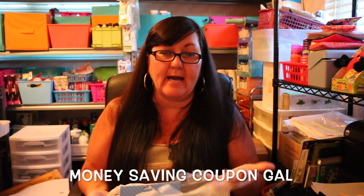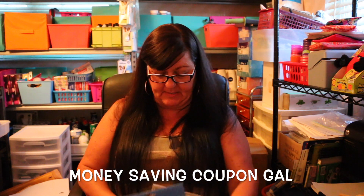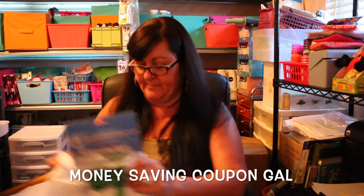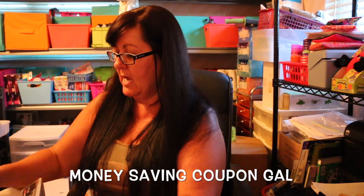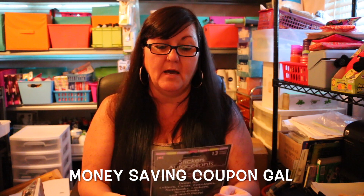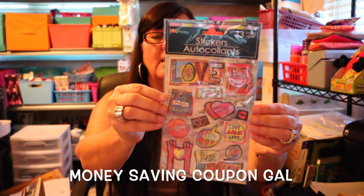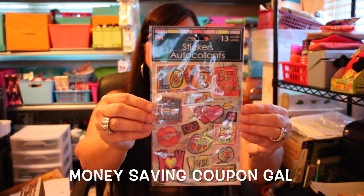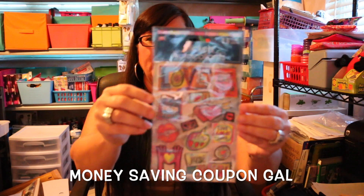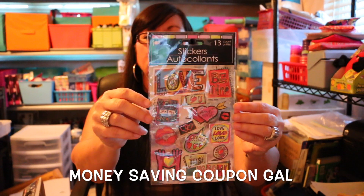My second bag has a lot of different items I have not purchased before, so I was excited to pick up some new things. I also got some adorable things — wait till you see these — but I'll hold off for a minute. First, I got these stickers — they have 'love,' 'just you and me,' 'be mine,' a heart, two hands together — really cute, all about love.